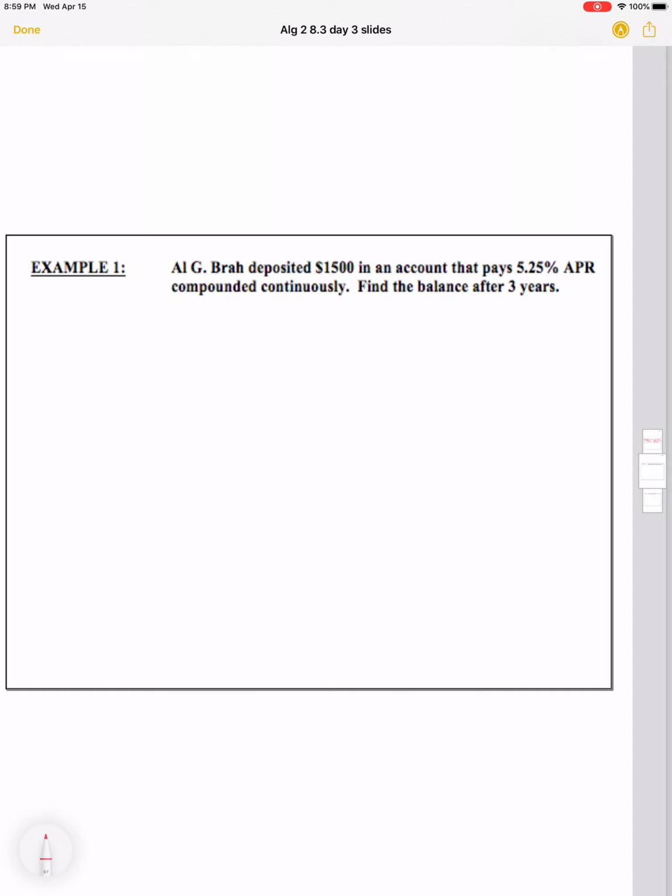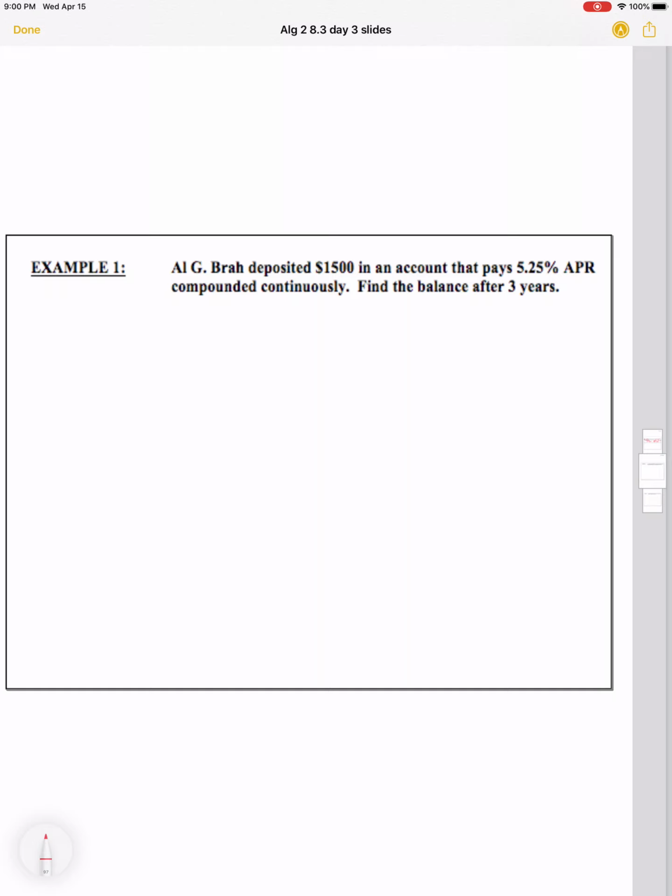Right, so we have a couple examples. Just before we go on to these two, know that this is the most common one when you actually put money in a bank or when you take out a loan. Money usually is continuously growing. So like when you take out a college loan, that money grows year by year, month by month, day by day, like within the hour it might go up so many cents. So that's why it's continuous growth.